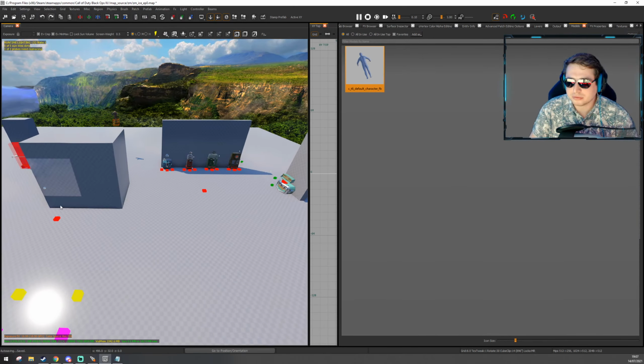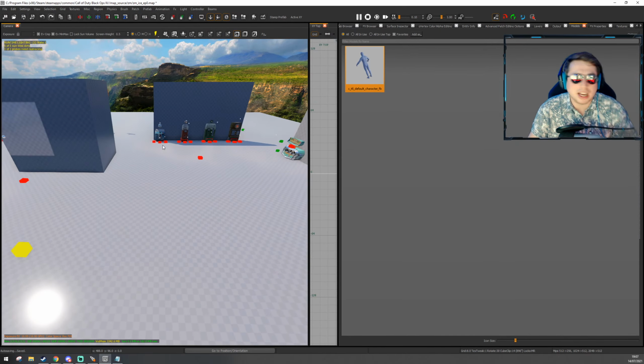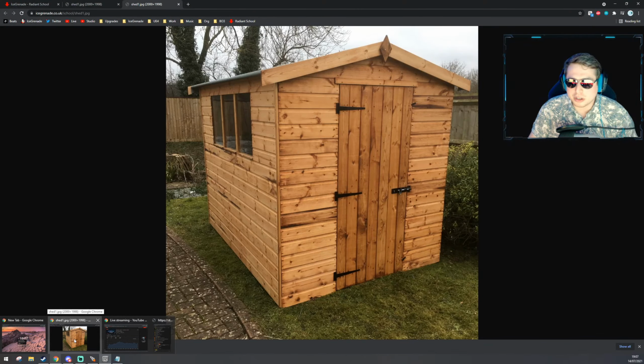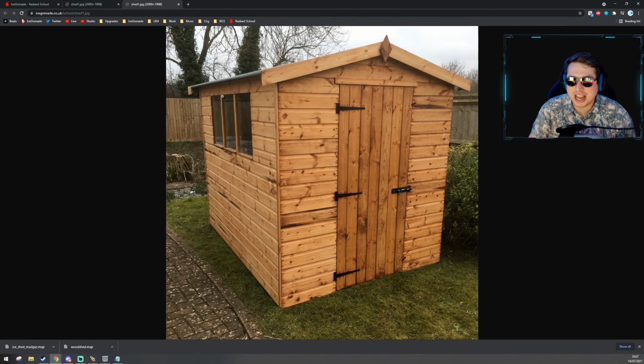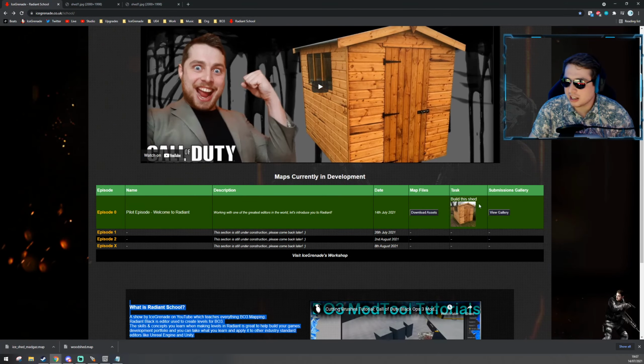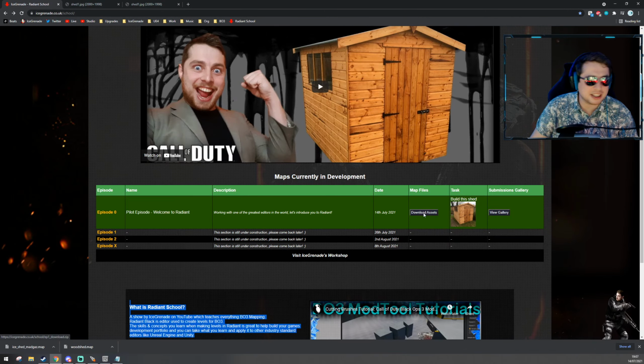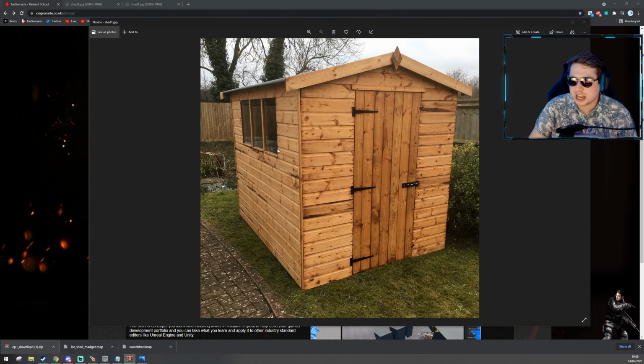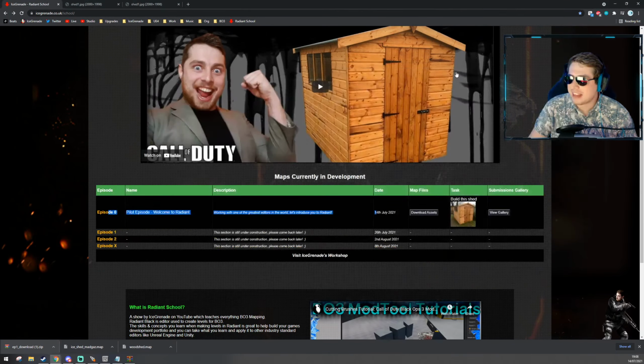So have a go at this, ladies and gentlemen, and just make all sorts of stuff, okay? What we want you to try and make this lesson is this shed. You can go to the Radiant School link and you'll find a picture of it here. You can download the picture if you hit download assets. Anytime we have assets, or I give you a template asset, template map or prefab, you'll be able to click download assets for that particular episode and download them straight away. There we go. You can see in here we've got the shed image, okay? So go ahead and get that shed image.